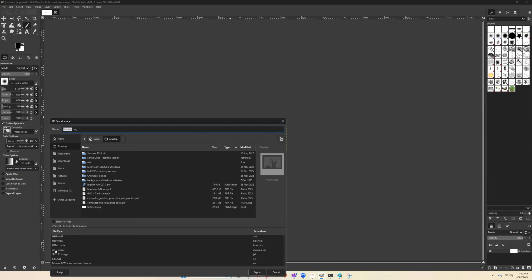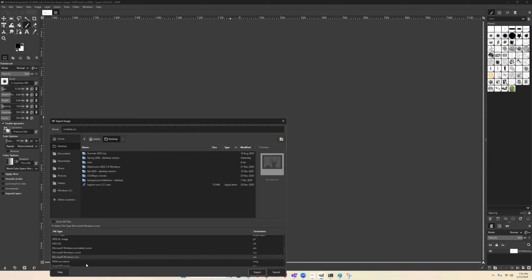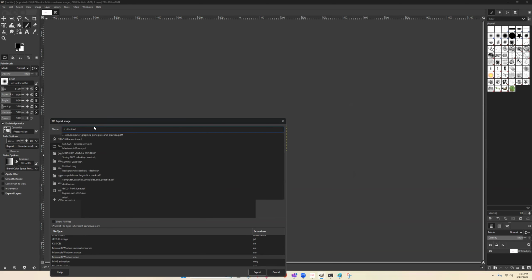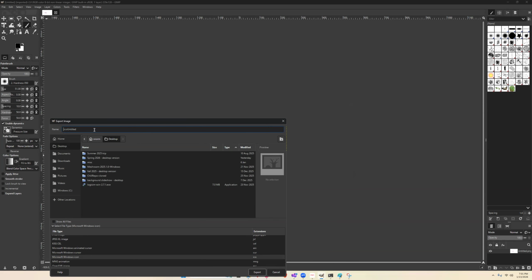Yeah, we go from H to J, HIJ. Interestingly, I just noticed the Apple icon image is supported, but don't... Oh, there's ICO, Microsoft Windows icon. All right, so it is allowed, and it just automatically changed it.